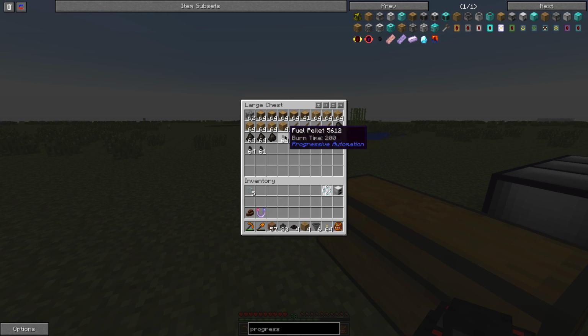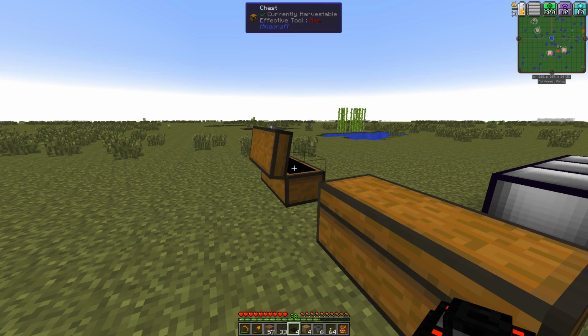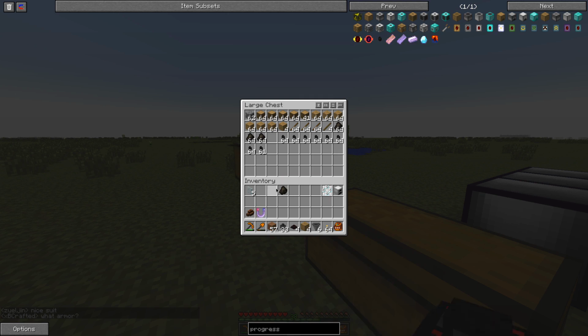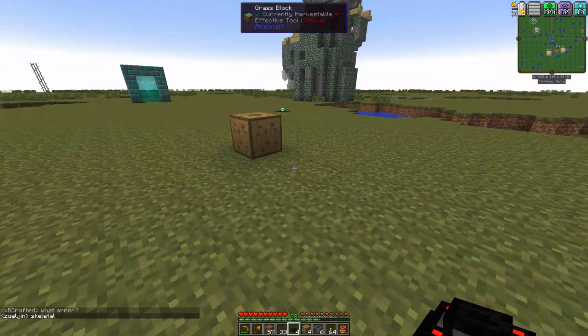These have a very short burn time compared to, say, charcoal, but they're actually made from charcoal. If you take charcoal and craft it, you get 8 fuel pellets. So it's the same amount of burn time. See, the burn time is 1600. This is 200, but times 8, 1600. So you get the same amount of burn time, but you do it in a smaller package so that you don't waste any fuel. So let's get a stack of that.